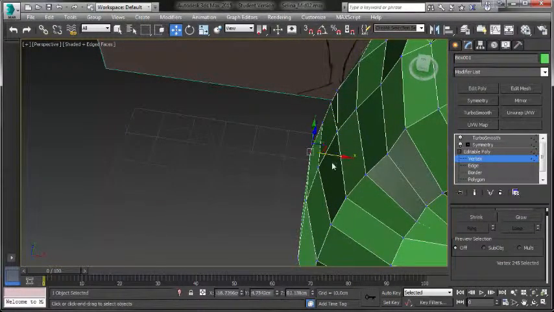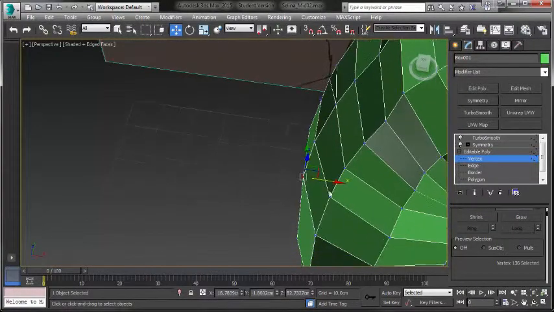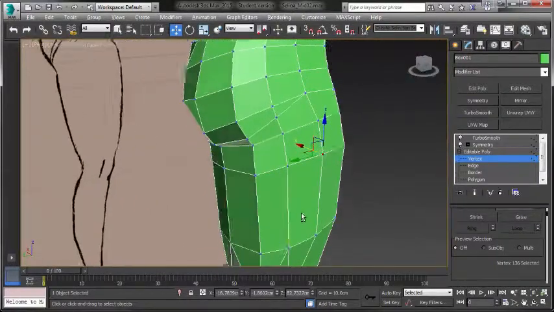So just pushing and pulling until we get something that looks good and still matches our silhouette, and obviously the underlying muscle structure.